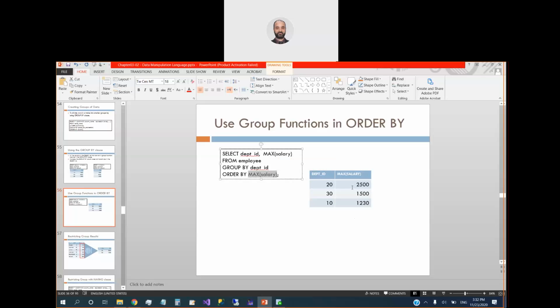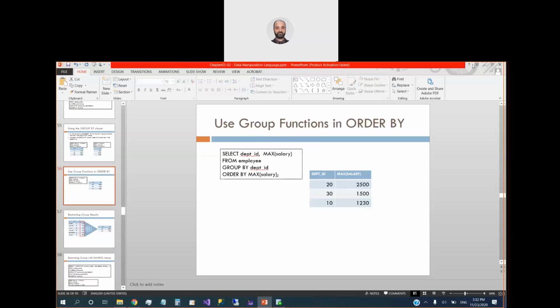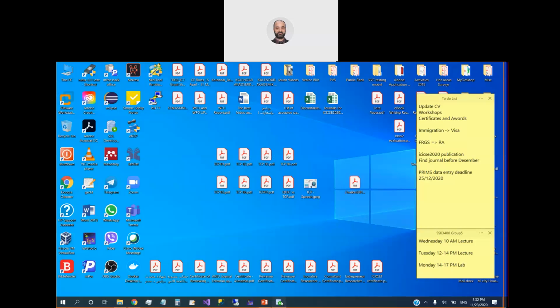Because if, let's say, we want to order by the maximum salary in ascending or descending manner, then we can use the aggregation function in the order by. But in this case, this function is going to be repeated here. Okay?